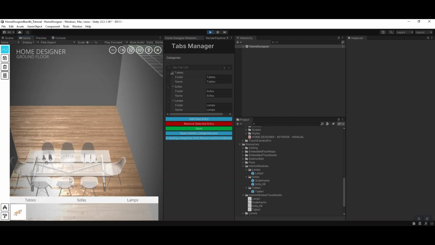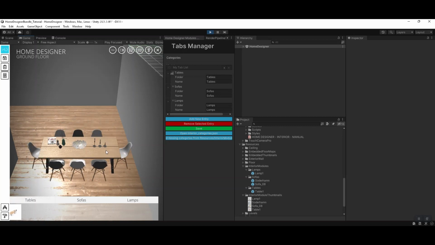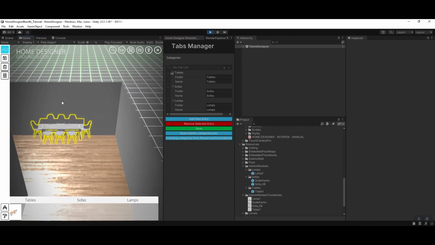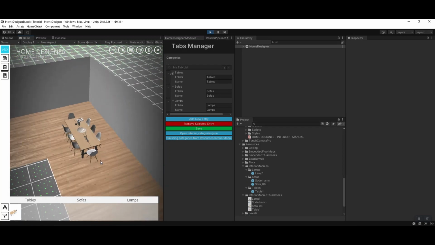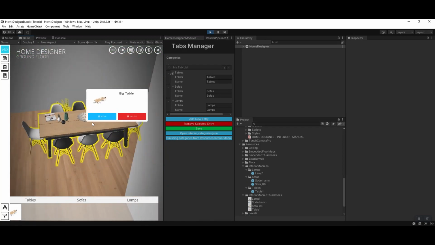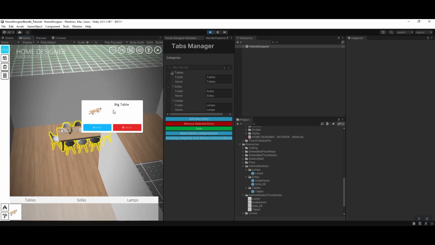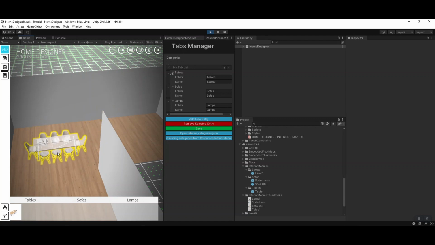So the table is supposed to be draggable, but it would not snap to the wall, it would not snap to anything else than the floor. You can of course click on it, you can see the title appearing and its thumbnail. You can click on move and scale it down and up, rotate it using the arrow keys.